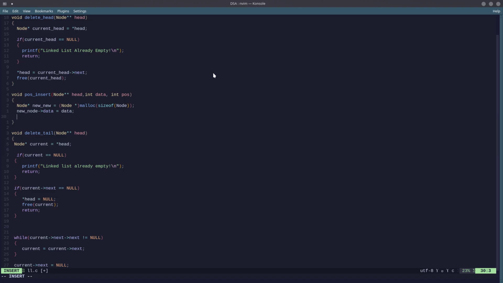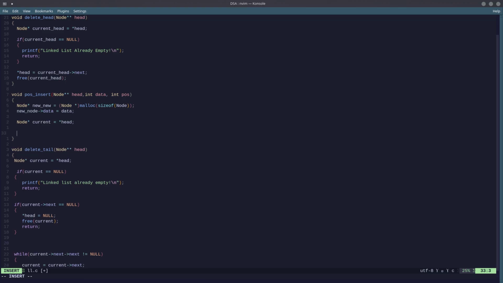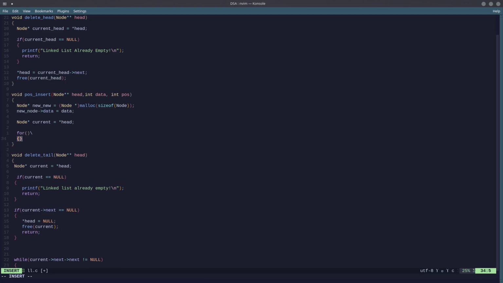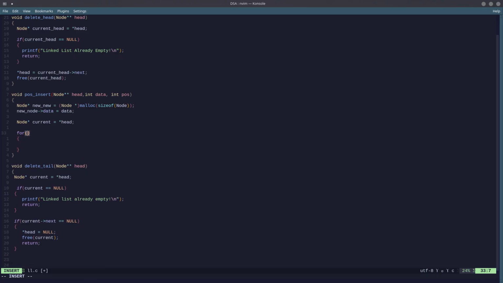So again, let's go in here and say current. Whoopsie daisy, node star. Let's grab the current head. And let's use a for loop this time. It might be just a bit easier conceptually at the very least.